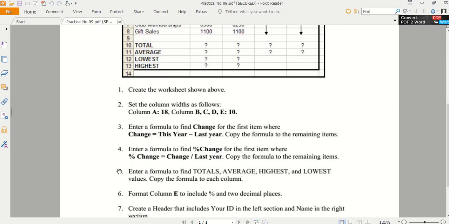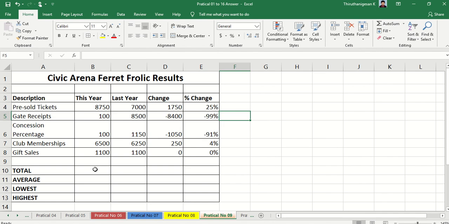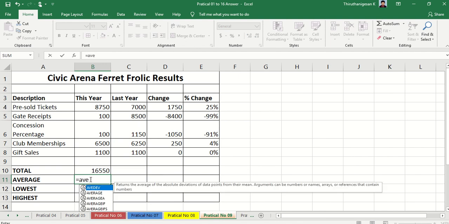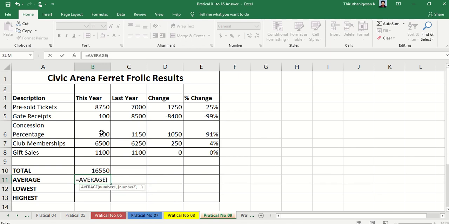Then as usual, you want to calculate the total, average, highest and lowest for each column. For the total, just select the auto sum. Average is equal to average, then select the value range.